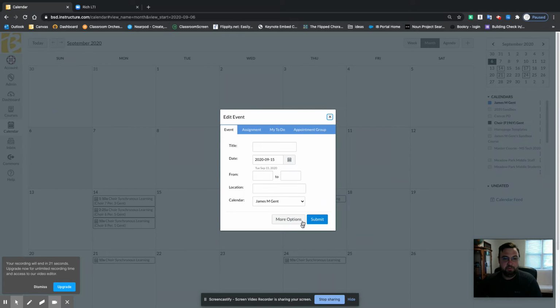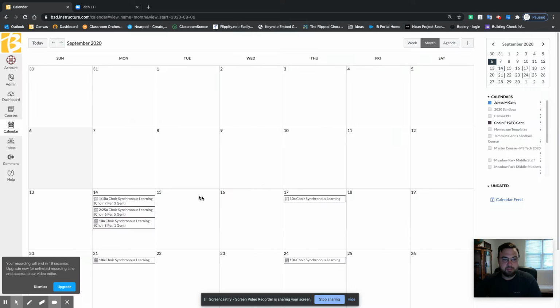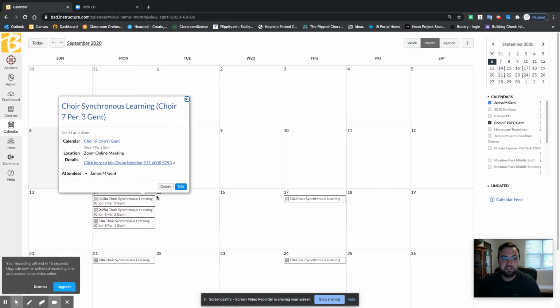If you are an encore teacher that did 4 times a week, you will want to delete the one that's on Tuesday probably and set the sections this way so that these ones move over. It's the same meeting ID, so it's fine, but that's how you're going to want to do it, and it is a little bit of an extra step.